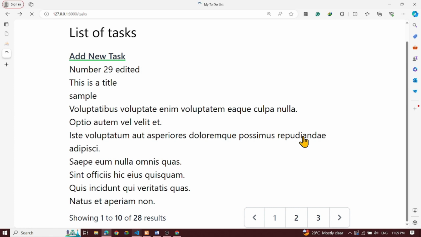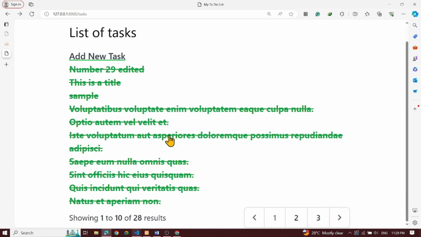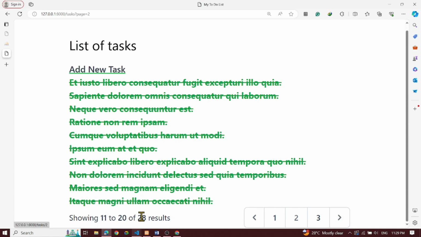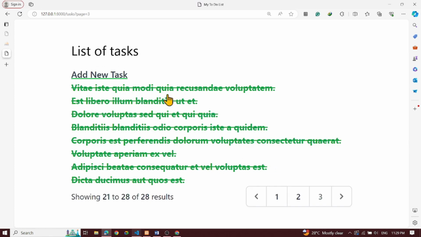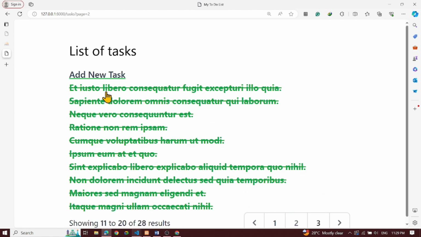Okay, so let's try this. Refresh. You can see this one applied to the completed task. As you can see, there are a lot of completed tasks in our text. For example, this one is not completed.